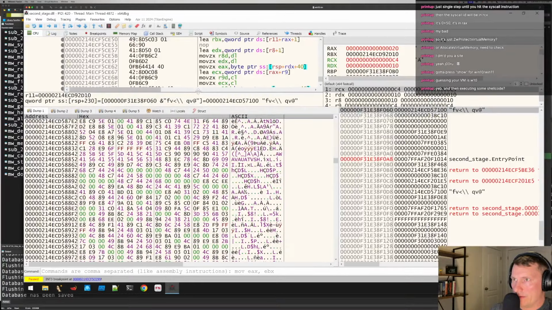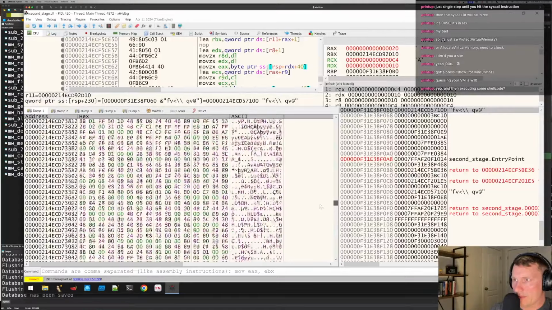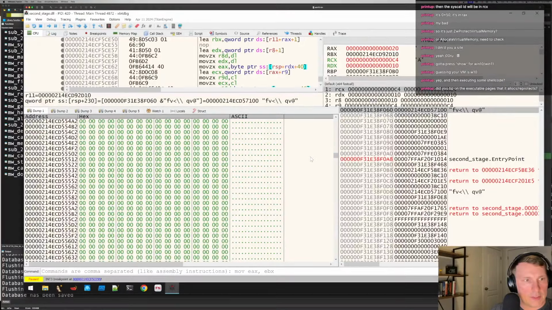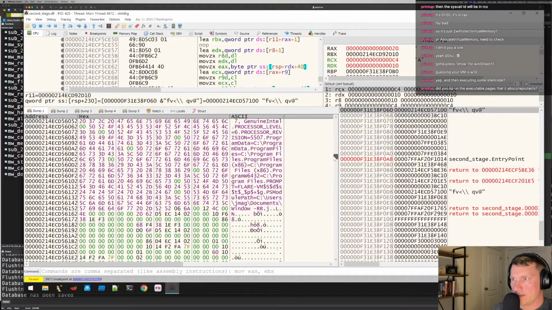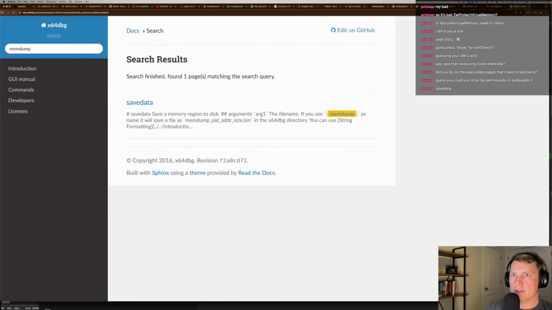I don't see any imports though. But maybe I'll just dump this and then we can take another look. Breakpoint on the executable pages. No, I went back to the RC4 step from earlier because I thought I missed something, and I think I did. So, okay. File name. Oh, is it memdump? Is that what I was thinking of? No, it's save data. All right.